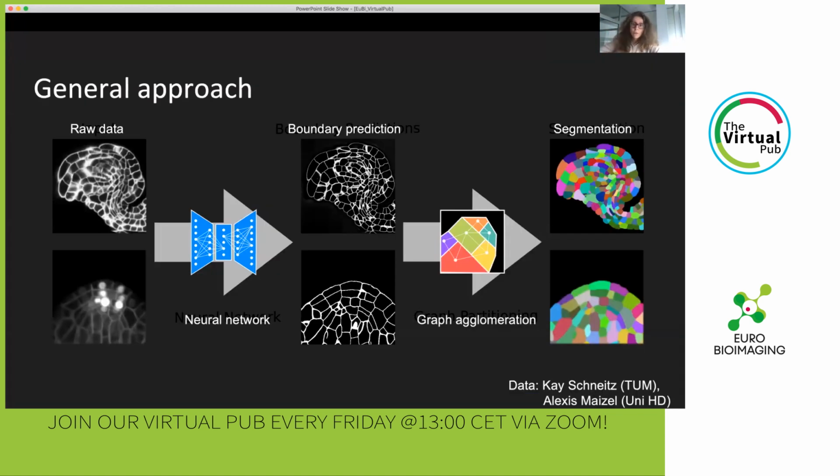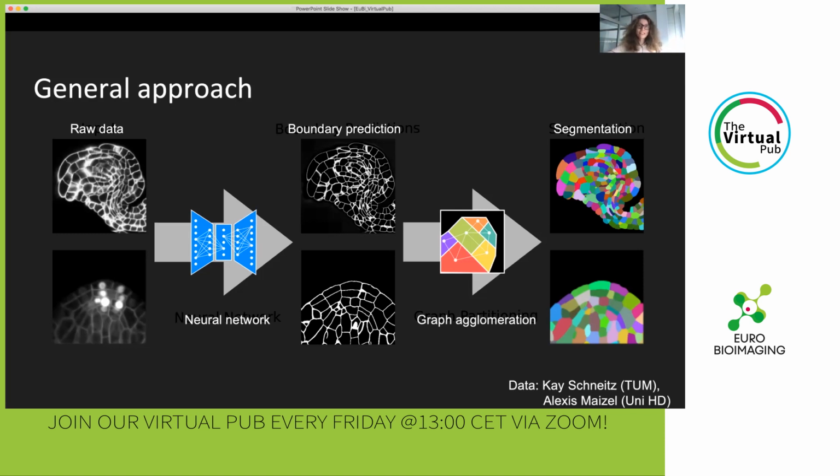So the general approach that we take is we go from the boundary segmentation. And then, so we have a neural network, which is where the deep learning part comes in. So we have the neural network that predicts where the boundaries are. And then out of these boundaries, we then basically break it up into little pieces, which we then call superpixels. And then we agglomerate the superpixels into the final objects. And here you can also see the 2 data sets that I'll be showing throughout the talk, because these are our, so to say, workhorse data sets.